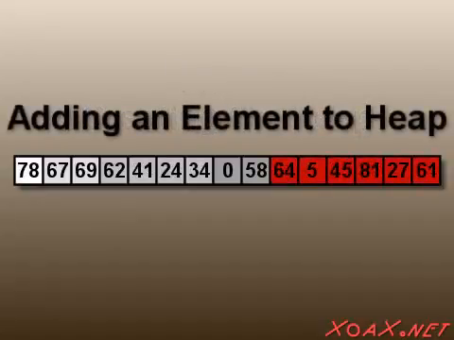For clarity, we will show the procedure for adding a single element to the heap. After we have added the first 9 elements, we add 64 to the end of the heap. However, this new element is not in the correct location to make a heap. We check whether the element 64 needs to be moved by comparing it with its parent, which is 41. Since 64 is larger than 41, we swap the elements. Next, we compare 64 to its new parent, which is 67. Since 67 is larger than 64, we are done, and we have a new, larger heap.